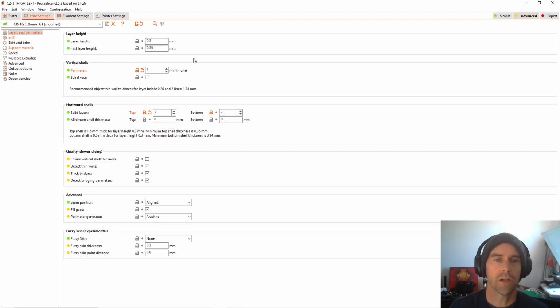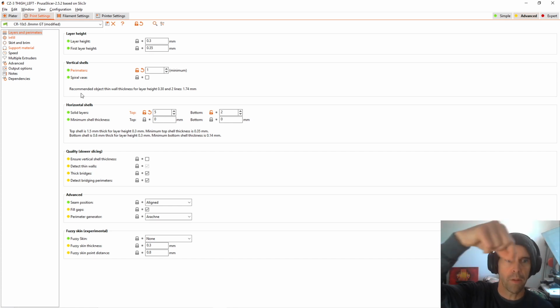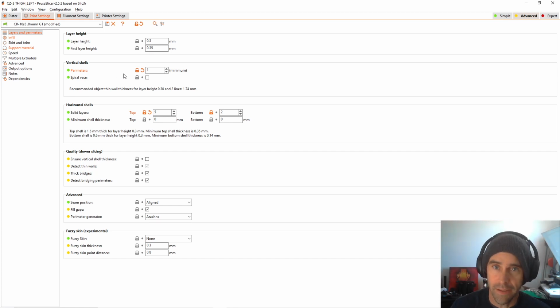Perimeters. Here's the magic number, time saver number right here. 1 perimeter. Again, if you're using a 0.4, you're probably going to want to do 2 perimeters, but 1 perimeter, that's it. Just like spiral vase mode basically does almost the same thing, except it's just a continuous print. This one still raises for each layer instead of just making a spiral. But same thickness as a spiral vase print.